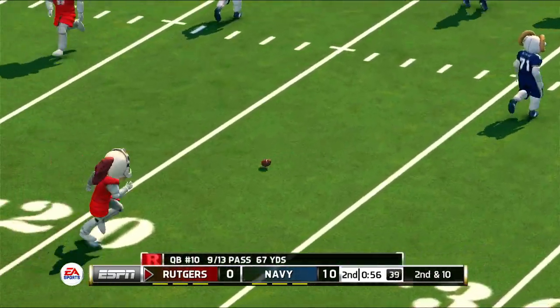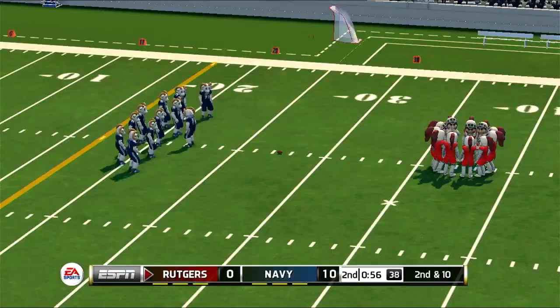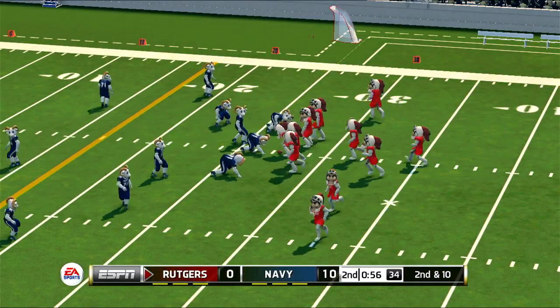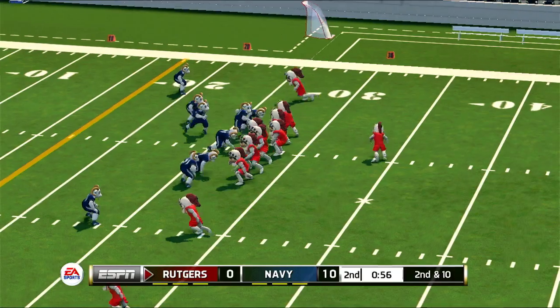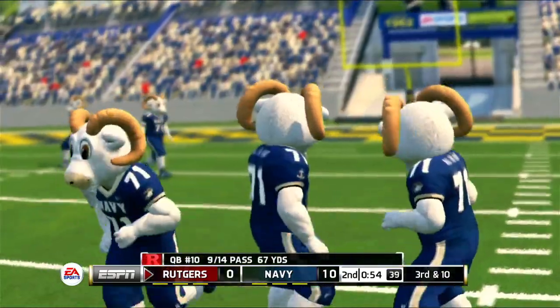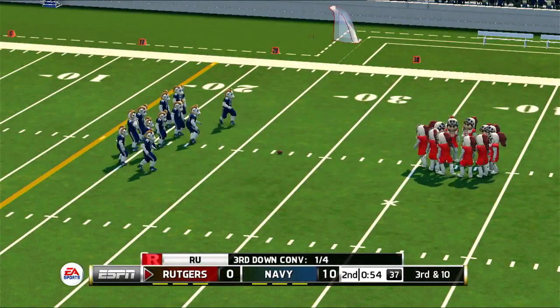Quick throw out to the receiver, incomplete. You know, when you feel pressure like that, the worst thing you want to do is just to throw the ball into coverage. He got away with one right there. He's very fortunate. Next time, he should just throw it away out of bounds. Incomplete. And that wasn't the greatest pass in the world. Well, I don't know how anybody can throw a great pass while getting drilled like that.